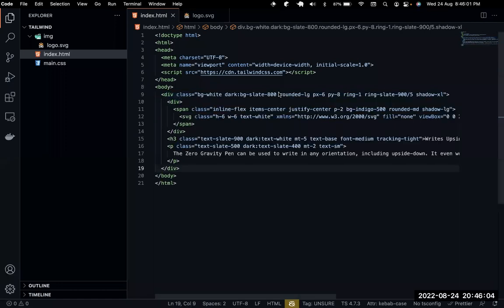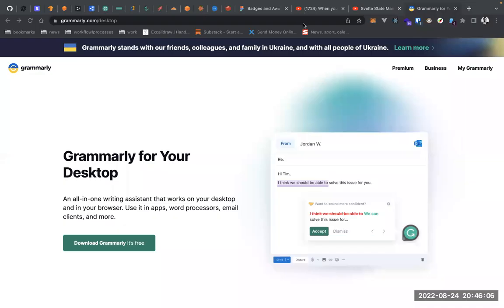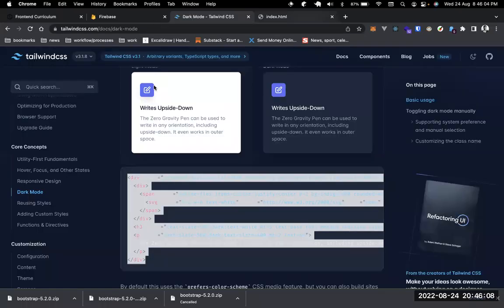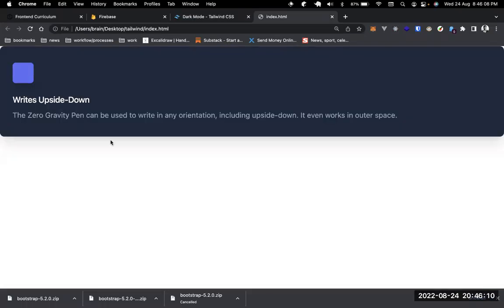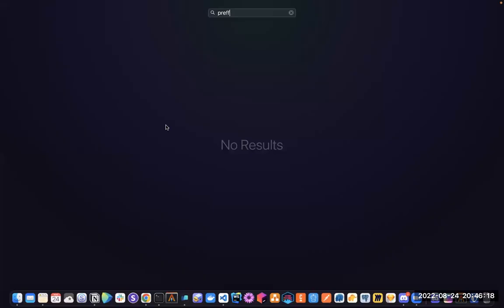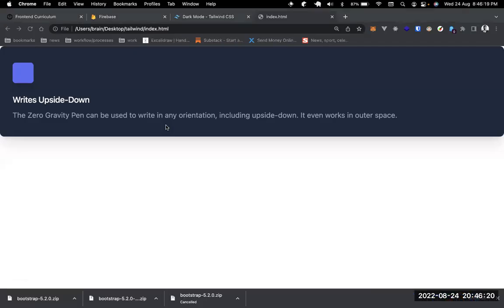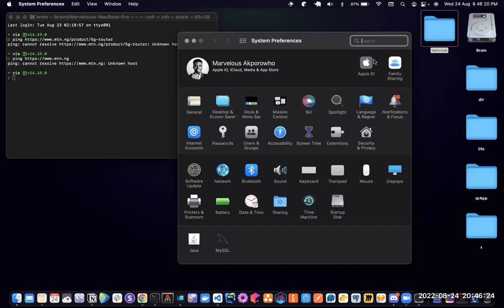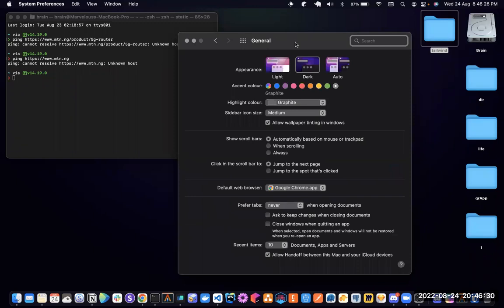So if I paste this right now, back to my browser, and I run this, so now you see we're having that dark mode, basically because my laptop by default is on the dark mode. If I go to my preference on my laptop, and I change, I think that should be from the general, I'm not sure. Of course, no one likes dark light mode, but let's see.